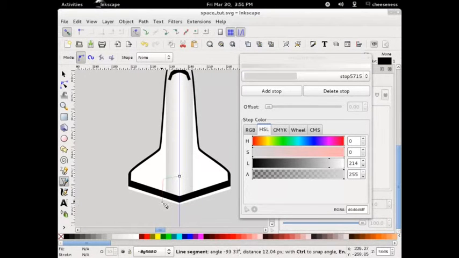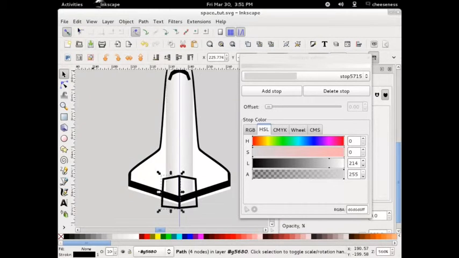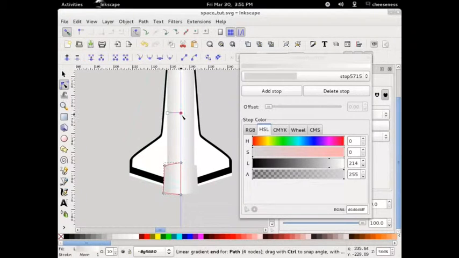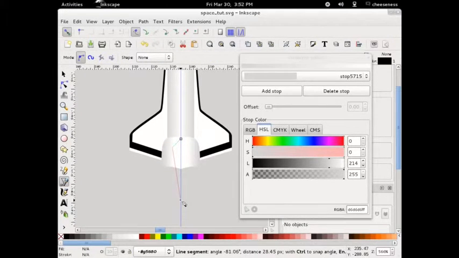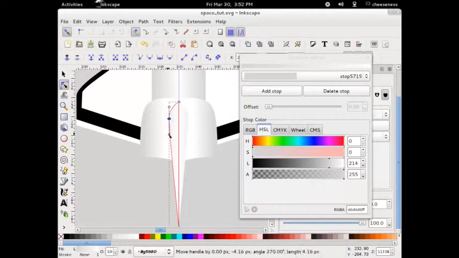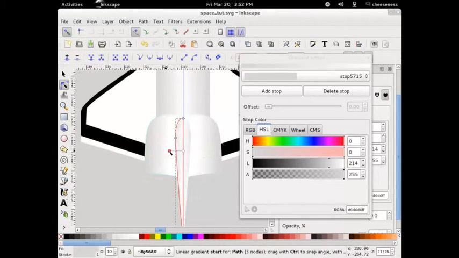Next, draw a four-cornered shape for the engine housing. Copy the cargo bay shape and then select the engine housing. Select Paste Style from the Edit menu to paste the same gradient from the cargo bay onto the engine housing. Use the Node tool to adjust the engine housing's gradient, then adjust the nodes to be rounded at the top. Draw a three-cornered shape for the tail and then paste the style that should still be in the clipboard. Adjust the nodes to suggest an aerofoil and then adjust the gradient.